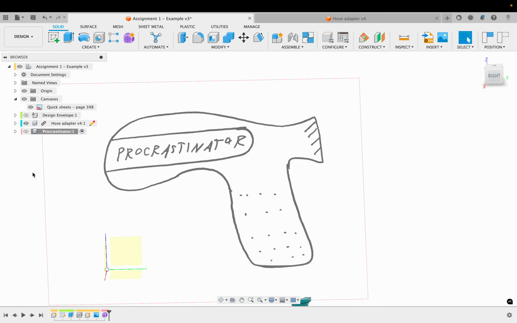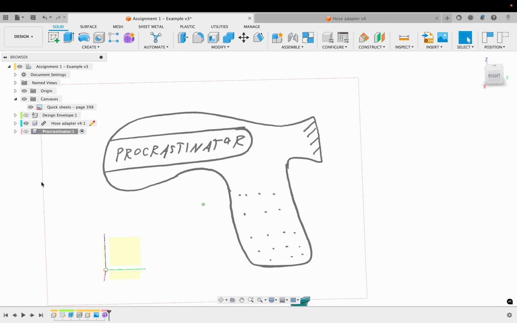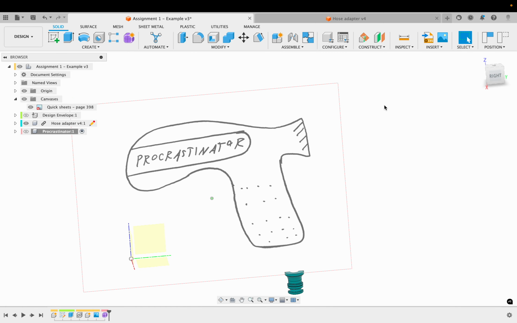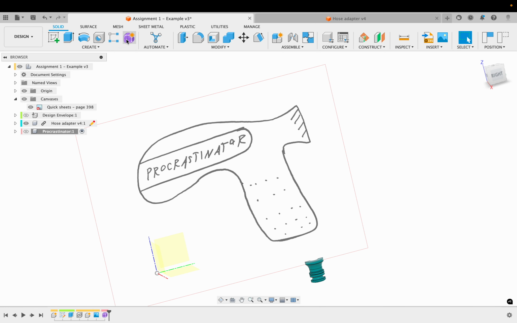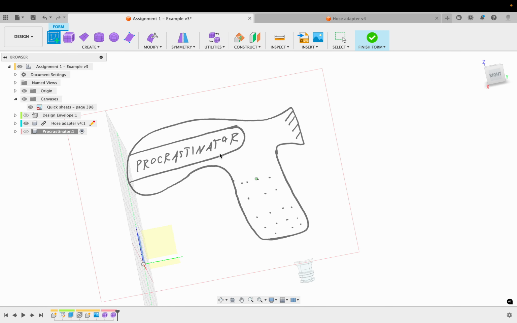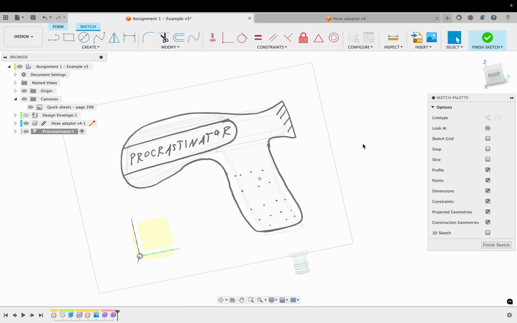So let's do the same thing, but let's do it in surface modeling. If I want to surface model this thing, my strategy is going to be a bit different. Now I just made clay and I sort of shaped it into the complete thing. If I want to surface model it, I will start by a line that traces the outside of this, and then I will extrude that line to a surface model. So I might as well start here. I could go into the freeform environment and then create sketch, but that sort of does the same thing as just creating a sketch, so it doesn't really matter.